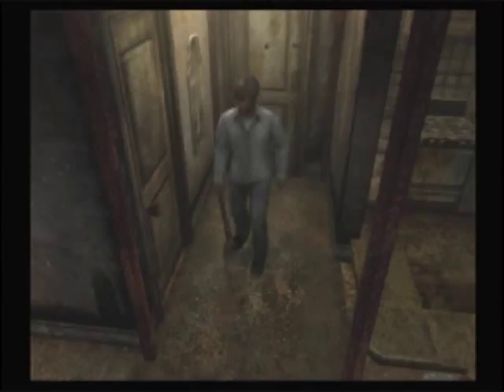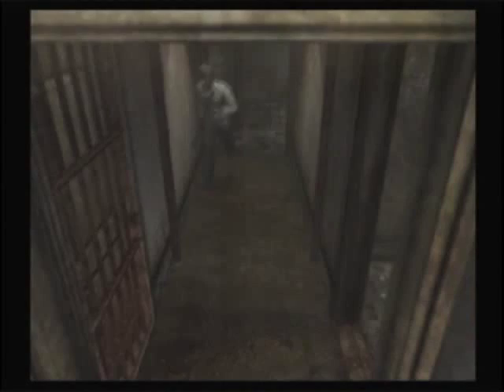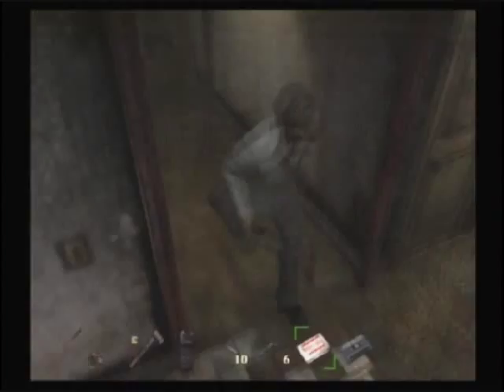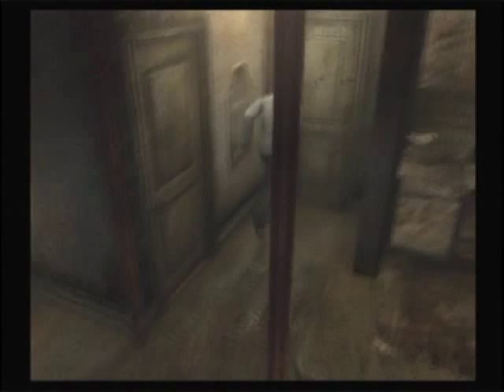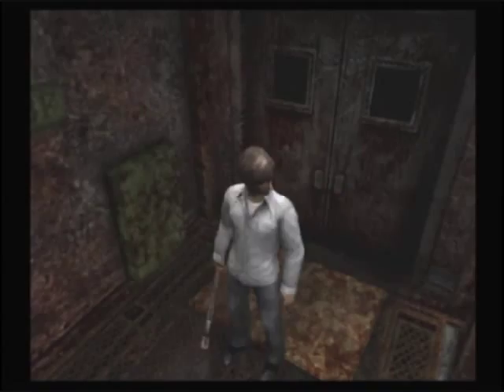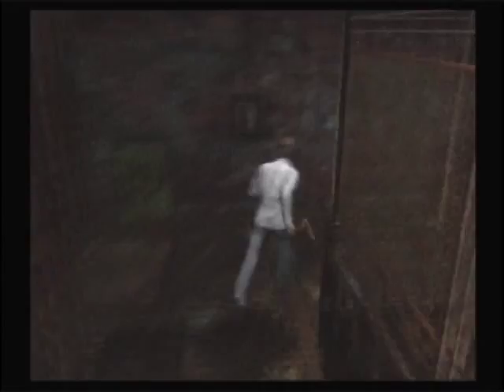One other room I'm going to go ahead and get out of the way that actually does have an item in it is room 304. Just have to find where it is — I think it's in here. Pistol bullets. There's no real clue that you're supposed to find them in here. After all, according to the paintings, this was the room of a sweet old couple. Since it lacks a victim ghost, I'm just going to use the hole that's down here in the lobby. Down we go, and back in the hole with us.